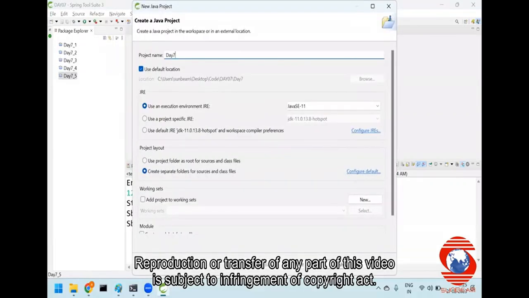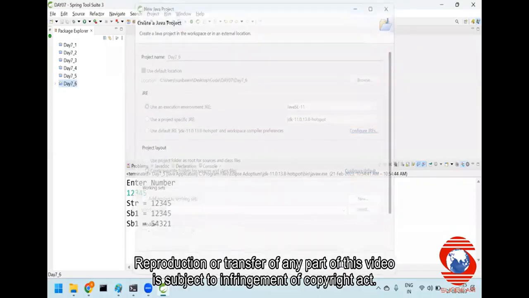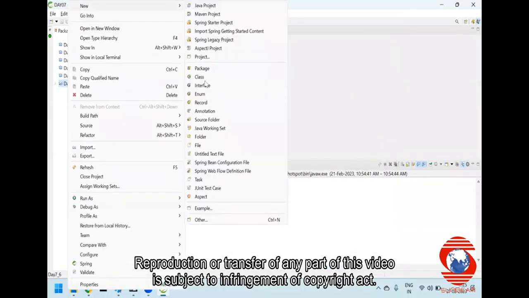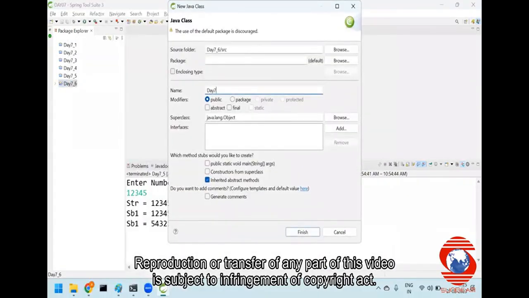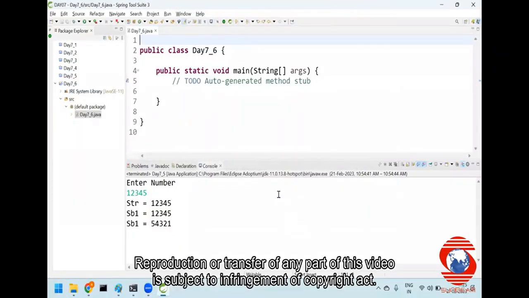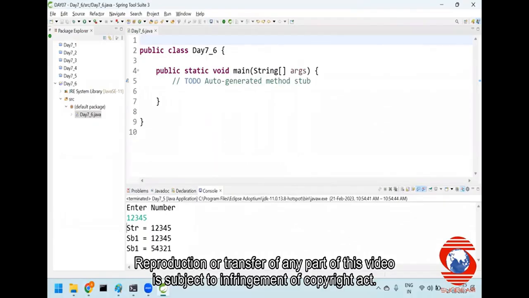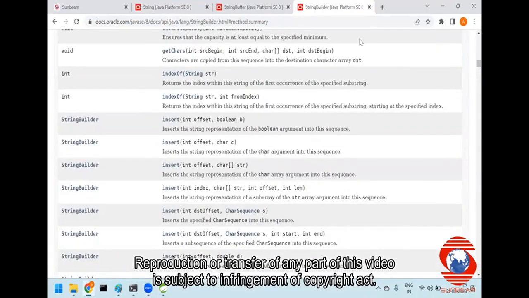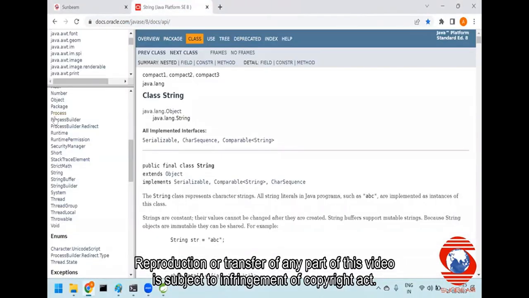So let us create a new project and work with the next string related class, which is StringTokenizer. Now, as we know, in the java.util package we have already seen 3 different classes with respect to string.